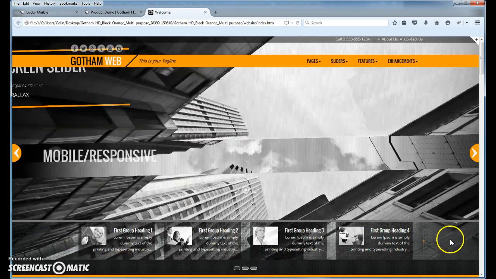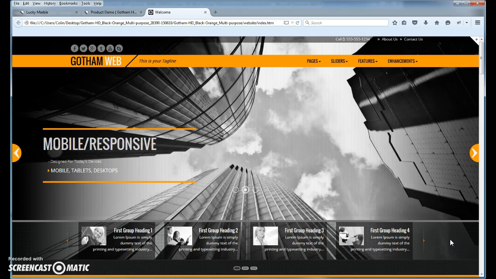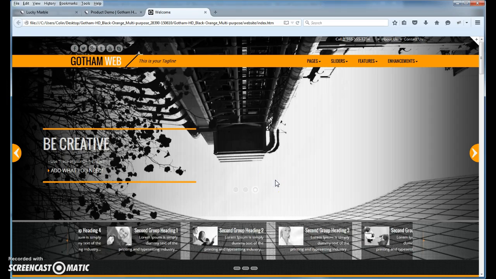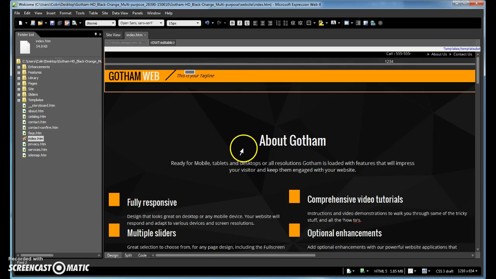Anything that relies upon JavaScript to function, in other words, the full screen slider up here, the menu bar, and this info box carousel here, all those are what we call animated or interactive components, and anything that's interactive that requires JavaScript in order to work, you won't actually see in the design window of Expression Web, because a lot of these things start off as sort of a null thing.